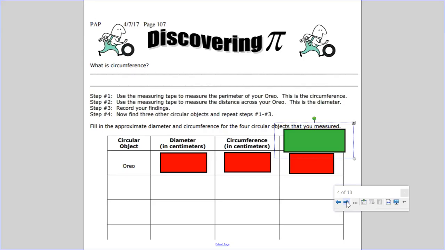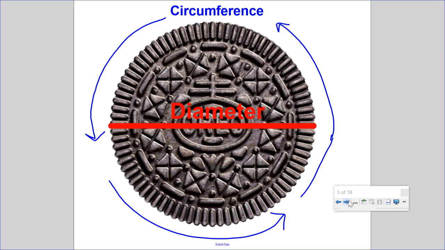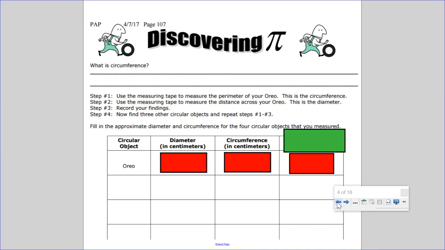So what you're going to be doing is you're going to be getting a piece of Oreo cookie. You're going to measure the perimeter of your Oreo, that is called the circumference. So if I measure it, it is about 14 centimeters. So imagine I have this Oreo cookie right here, I measure it is about 14 centimeters around the perimeter of this Oreo, the distance around or the edge. And then use the measuring tape to measure the distance across your Oreo and I measured it already, it was 4.5 centimeters.